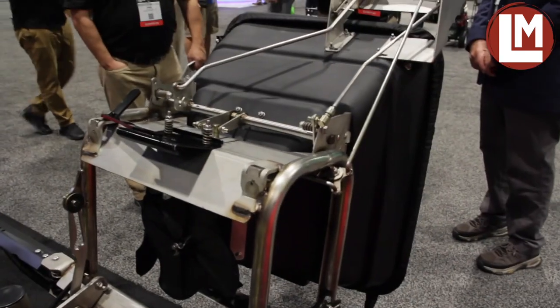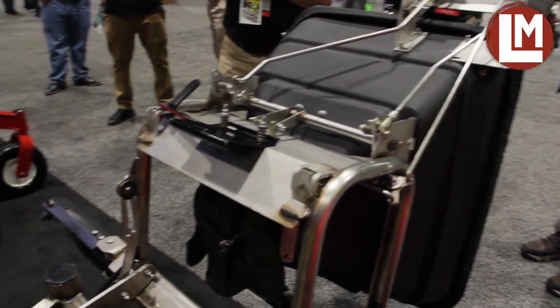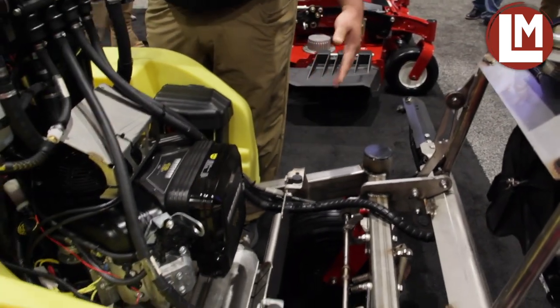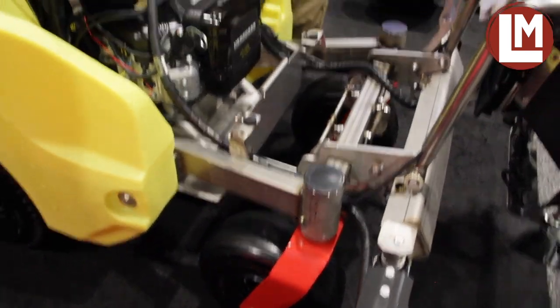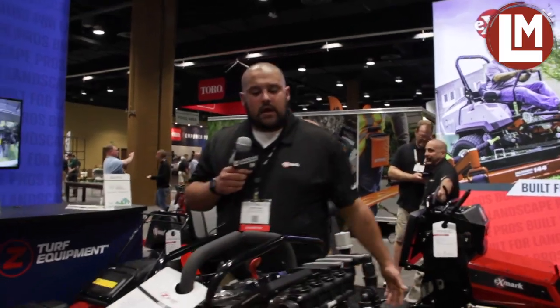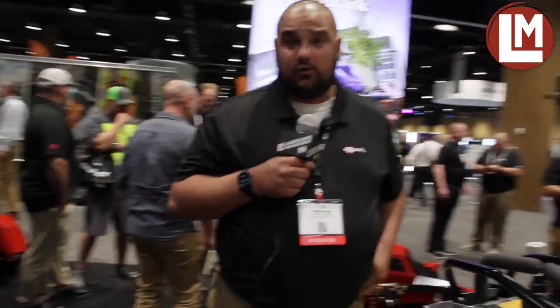By having that flip-up hopper, we've also gone to solid linkages for the controls on this unit. No more having to grease cables or try to grease cables — all solid linkages. With our front caster forks and wheels, we've removed all of the grease points. These are sealed caster forks and caster wheels, so there is no in-season maintenance required on this machine. Only two annual grease points for the idler pulleys.